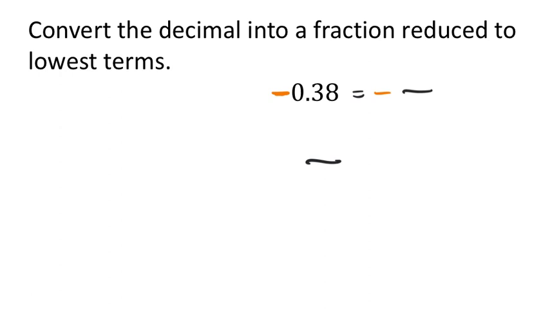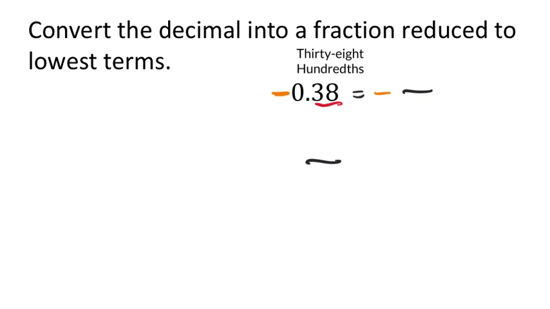on this one I'm going to start with the numerator, because the numerator is going to be whatever this number is, just no decimal. And I would read that as 38. That's 38 right there. Okay, now I know that's 38. It's actually 38 hundredths. So we'll even write that in, hundredths, just like we did in the last lesson.